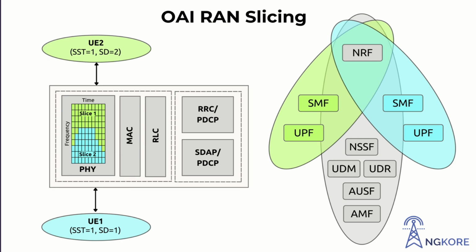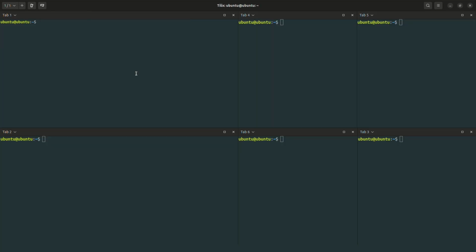Today in this video, we will showcase end-to-end working of RAN slicing by OAI stack. On the right hand side, we have OAI 5G core with two slices, each having a dedicated SMF and UPF. Apart from that, all the other network functions are commonly shared with these two slices. On the RAN side, we have OAI RAN with two slice support, having the same SST value 1 and SD values 1 and 2. For the UEs, we are using OAI NR-UE and we will see how it works end to end. Let's move to the deployment part.